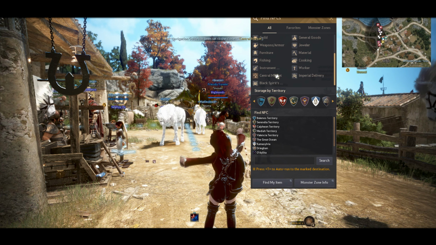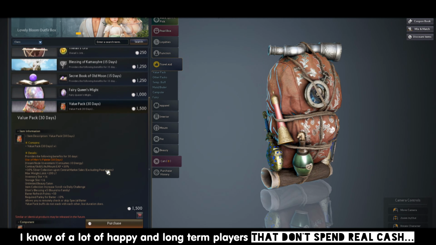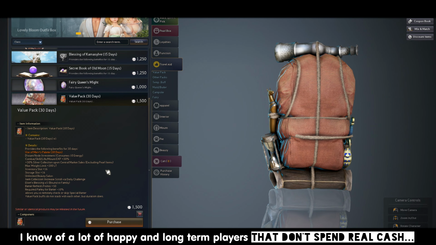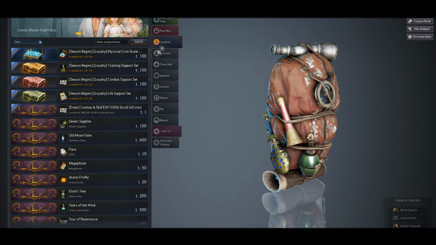There is a caveat. The marketplace takes a cut, a tax, and the game takes a cut out of your wallet. If you want to reduce that tax, you can buy a so-called value pack. This gives you a few benefits. I mainly get it as it allows me to dye my outfits, but it also reduces the money you lose through market taxes. If you want to spend real money on a value pack, that is up to you.